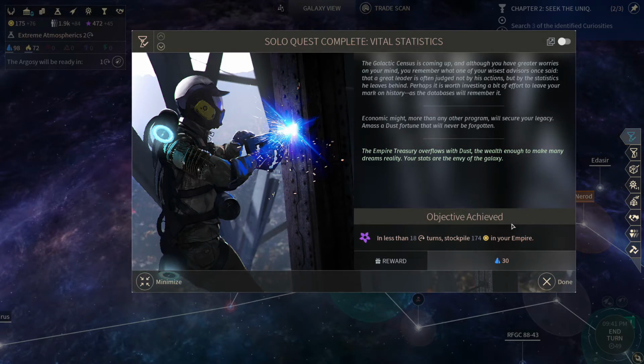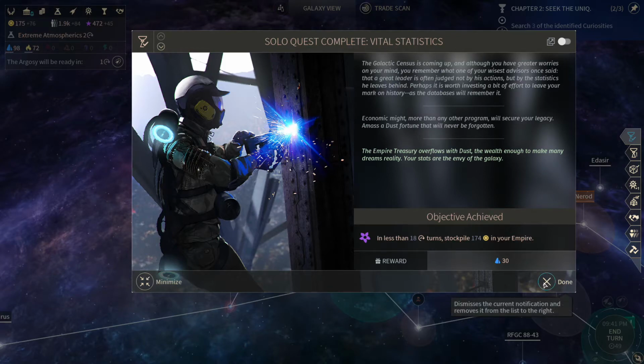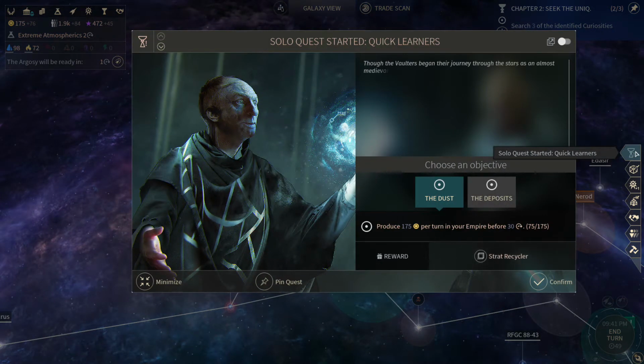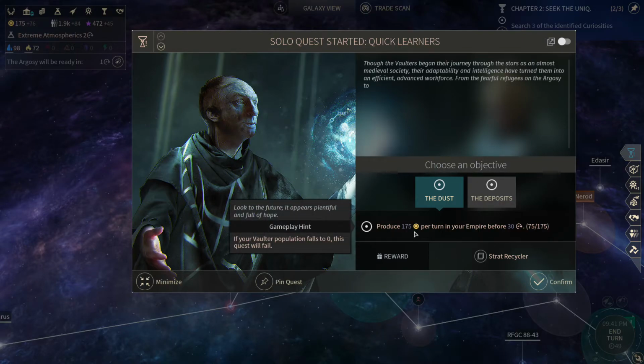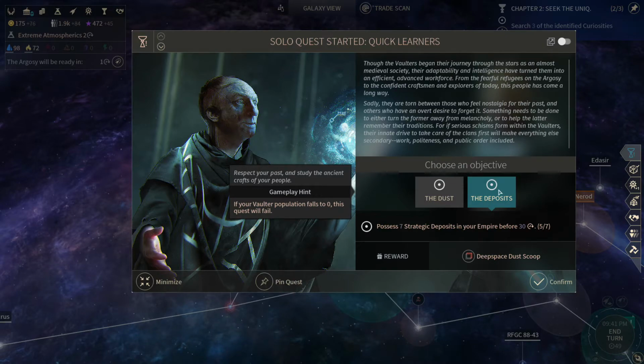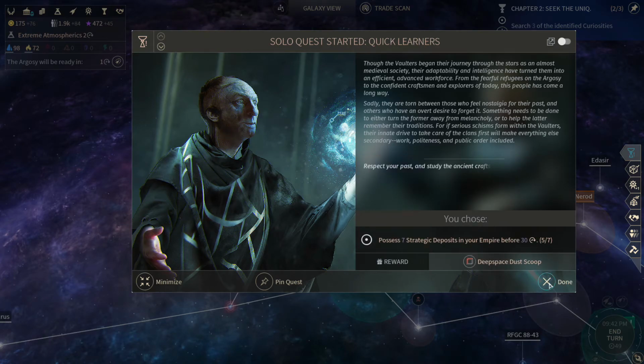Alright, objective achieved. We got the 30 titanium because we finally got our dust under control for a moment. Buying out all that dust actually didn't give me the titanium like I thought it would. We had to actually get our production up. Possess 7 strategic deposits. We're likely to grab another one of these soon, so I'm going to go ahead and take this one. What's the reward for this? It's not a reward I care about, but it's going to probably happen.